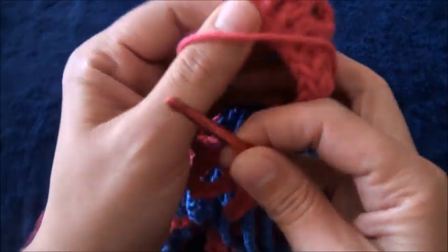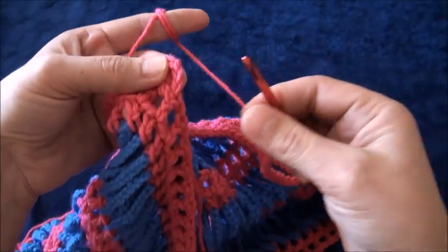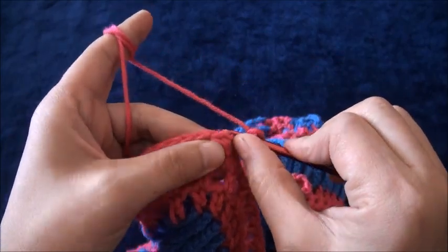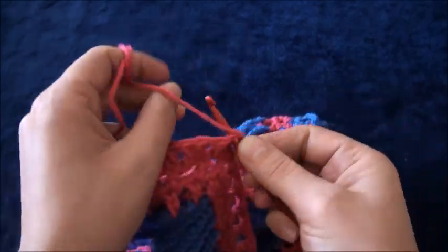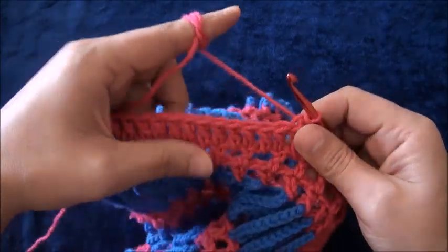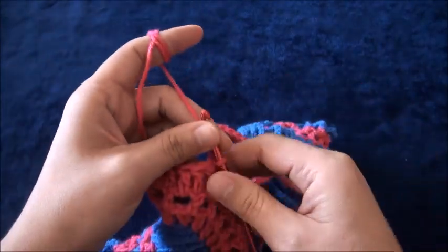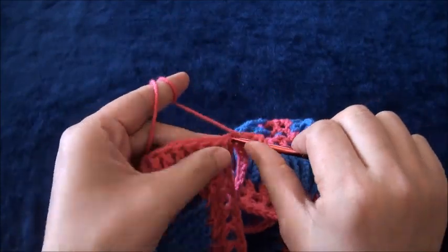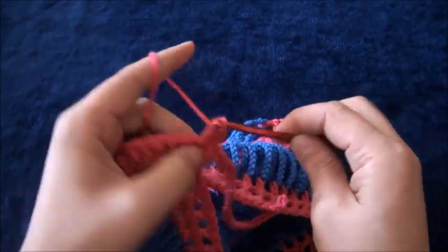So now that I've chained 28, right here through this third chain that I've made in the beginning of this row, I'll make a slip stitch. So this completes the first row for the hat. Now I'll chain 3, then through the next double crochet chain, I'll make one double crochet.